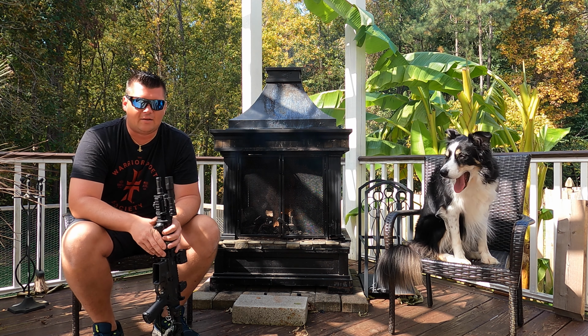I'm going to get a rattle can this or Cerakote this or something. I don't know. I really enjoy the aesthetic look of just a black rifle. I have rattle canned stuff in the past. Maybe I'll just get another Mark 18 to do that with. I'm just thoroughly enjoying this one just being black for the time being.